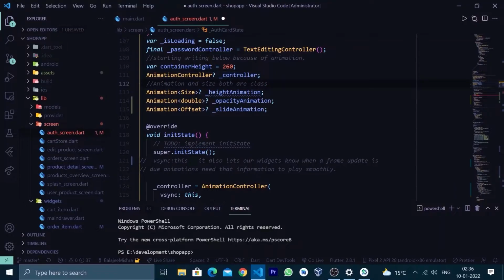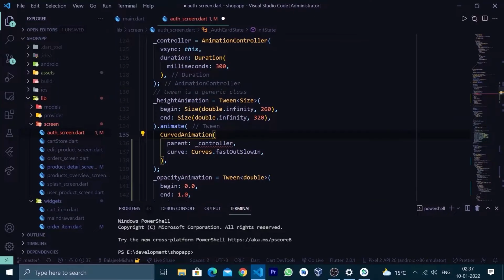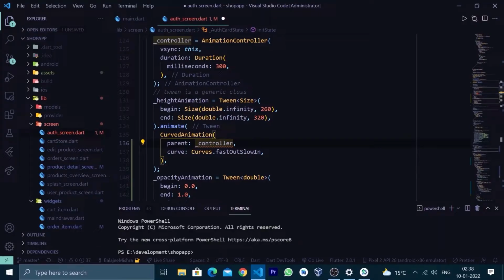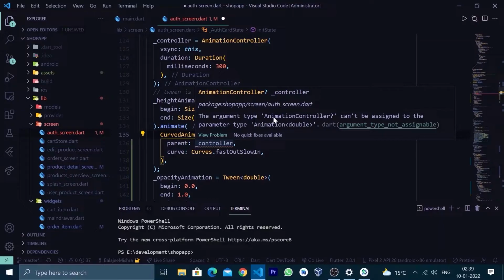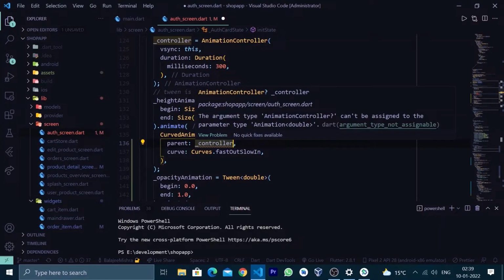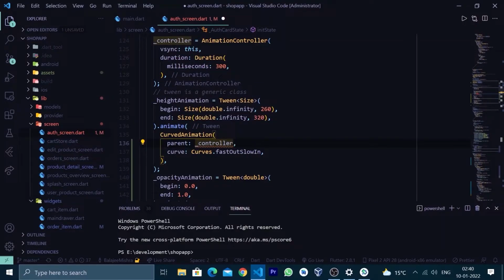And the meaning of this question mark here is that the value of controller can be null. And here the parent parameter expects a nullable type of value, and for a nullable type of value you just have to add this mark here, and now you can see there is no error. Now you might ask, the error is AnimationController can't be assigned to the parameter type Animation<double>, then how should you resolve it with null safety, I mean with the not equals mark? You should remember one point, Animation<double> is a generic class, and we can assign a controller to the parent but with null safety. That's why I have added this sign here, okay.